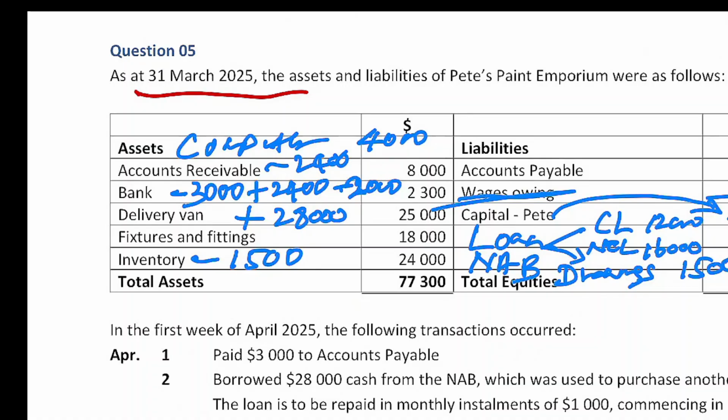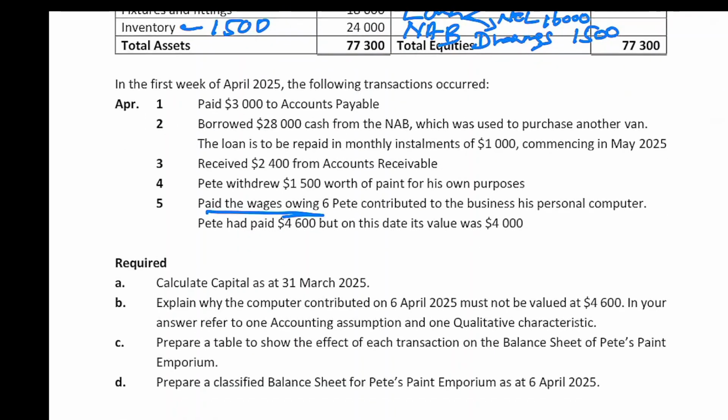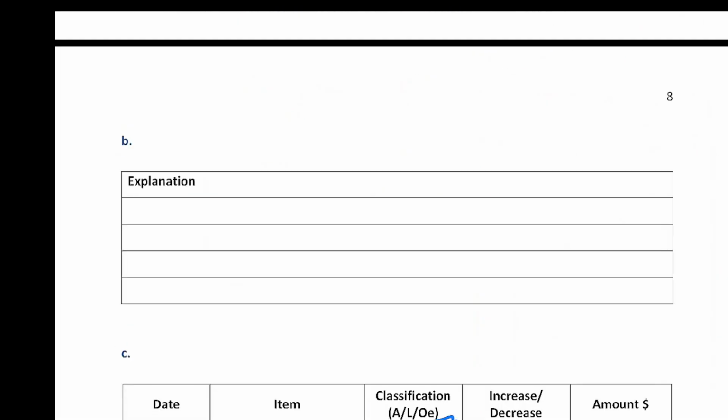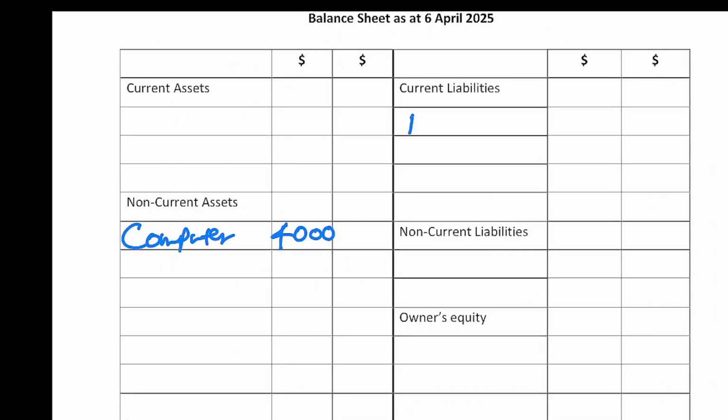Okay. How much did you get? Bank overdraft 300. You okay with how I got it? Because it became minus, yes? Your answer became minus 300, didn't it? So that's why I'm saying bank overdraft 300. Because it became negative, right? So I will go to the current liabilities: 300.